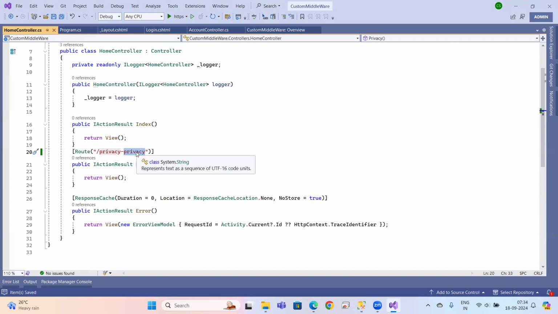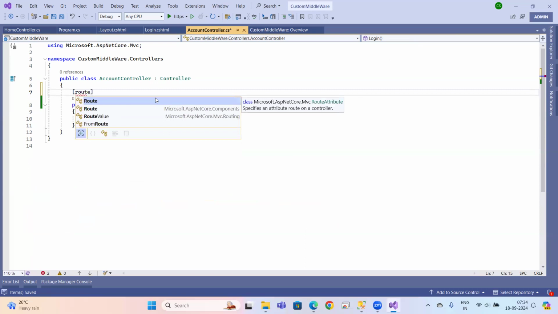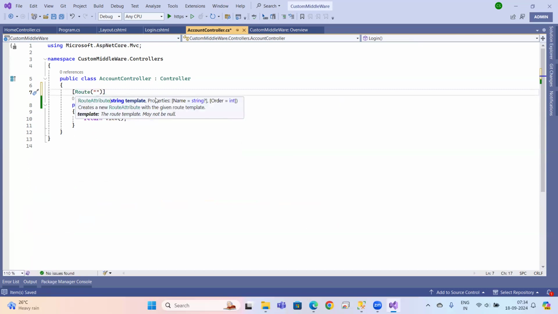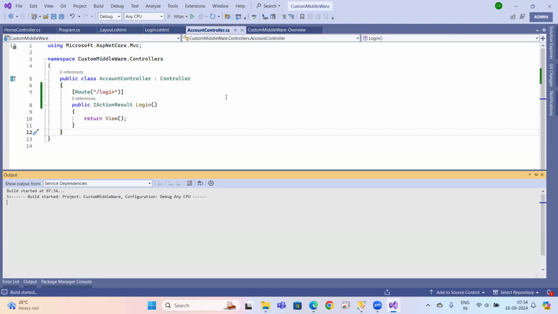User. And here, route, login. Then I run this page and check this page.